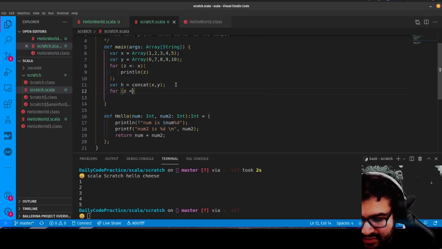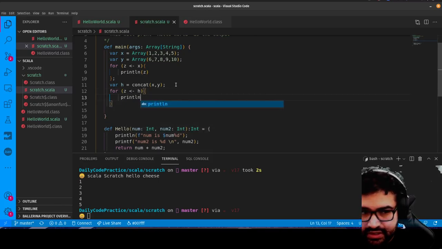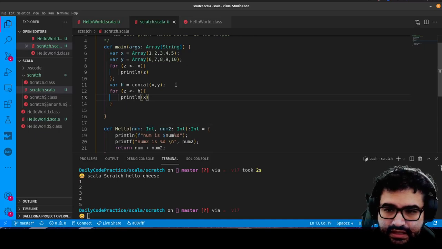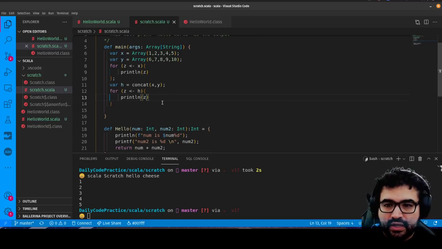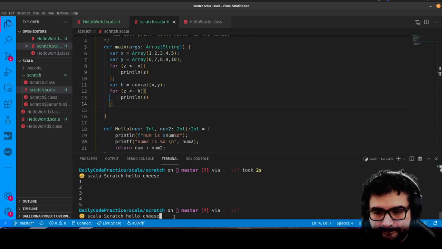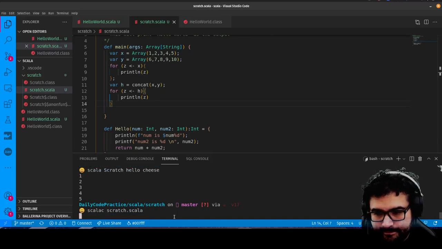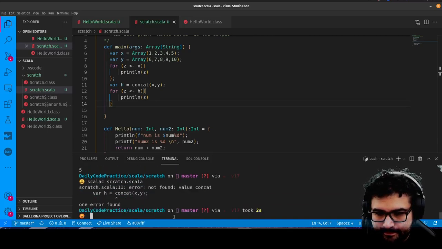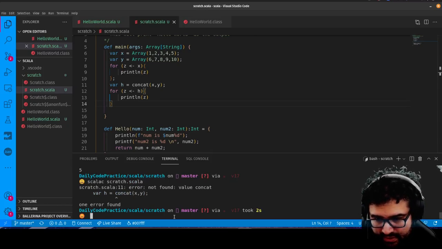So let's again do z of h, and let's just print line z, and let's compile that. I found an error: not found value concat. Okay, do I have to import something to use a function?